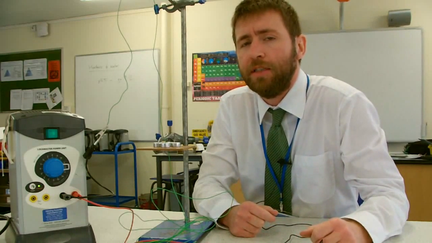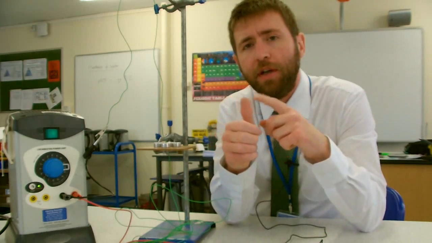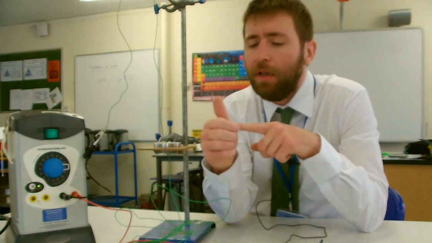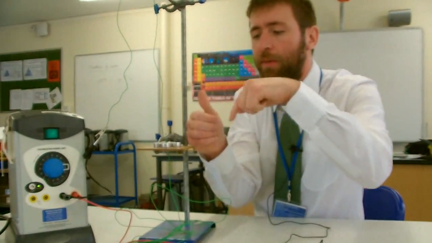Now, what direction is that? And how are we going to remember what direction the magnetic field is around a current-carrying wire? We use something called the right-hand grip rule. Imagine you're gripping something. Your thumb would be pointing upwards, and your fingers curled around. The thumb is pointing in the direction of the current, and the fingers are pointing in the direction of the magnetic field. The thumb is pointing from positive to negative, and the fingers are pointing from north to south. So, if I hold my thumb up like this, the current is going upwards, and the magnetic field is going round in this direction, the direction my fingers are pointing.